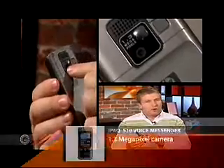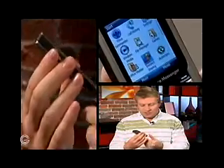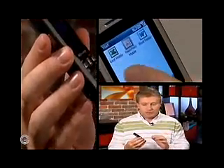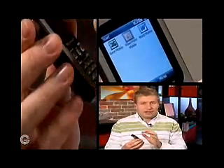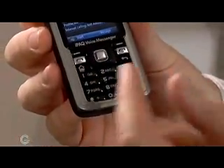It's also got a 1.3 megapixel camera, and we're seeing more and more of this in phones today. You'll notice that the keypad is a little bit small when typing in applications like Word, Excel, and PowerPoint. Obviously, this is a small form factor phone, so it fits in your pocket and it's a little smaller than a BlackBerry or a Palm phone, but that's kind of the idea with this one.